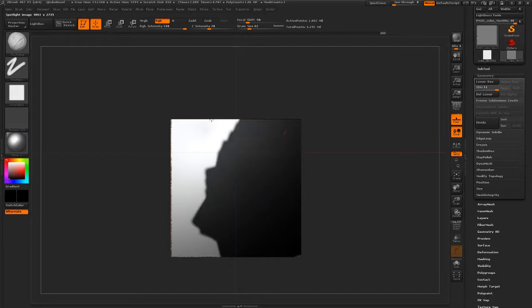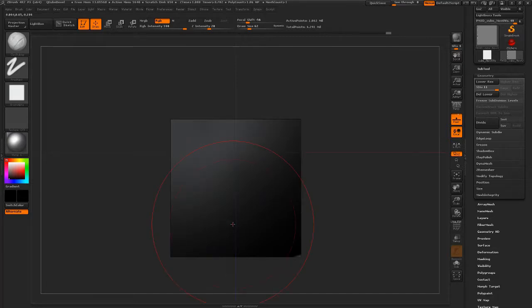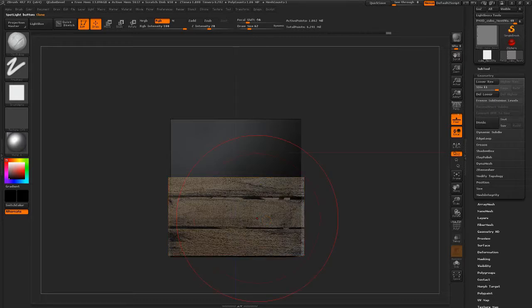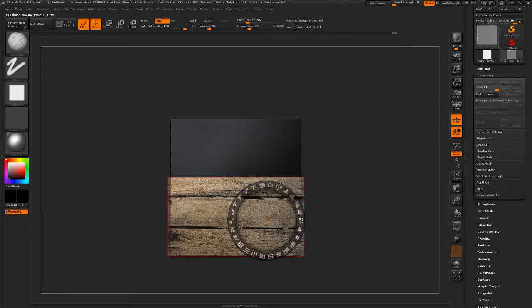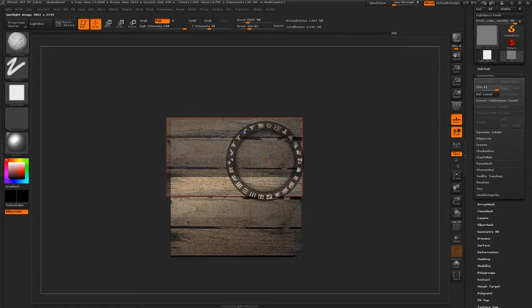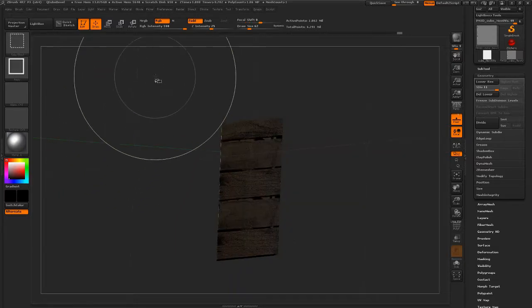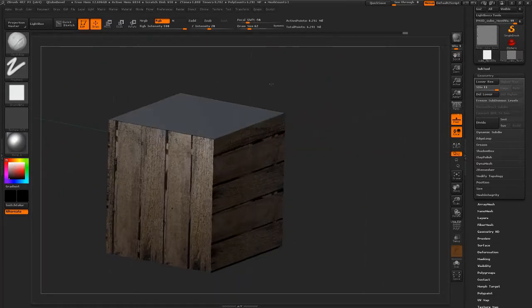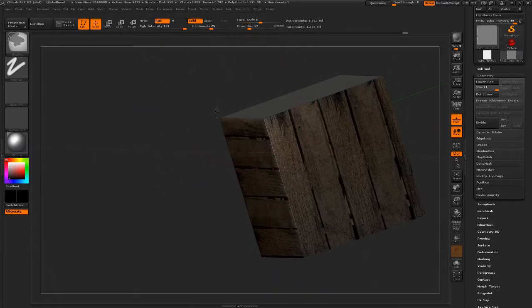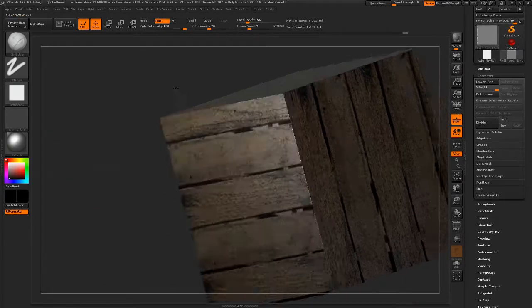Let's paint this black too, just like all the rest. Z. Okay. Now paint that. Shift Z, that's looking good. Now Z again and move it up right about there. Z. Okay. Shift Z, and that looks great. Now Control Shift click anywhere. Now we have one more section, and then we can fix these areas.